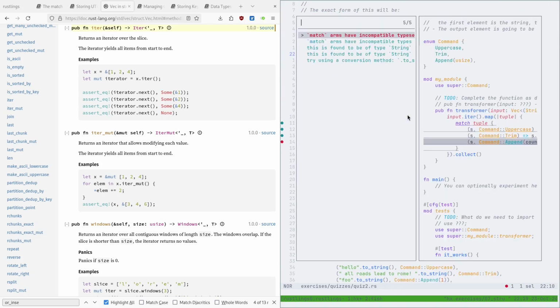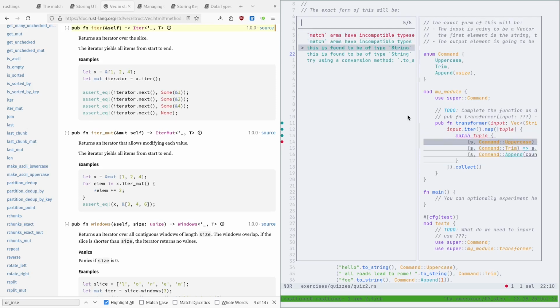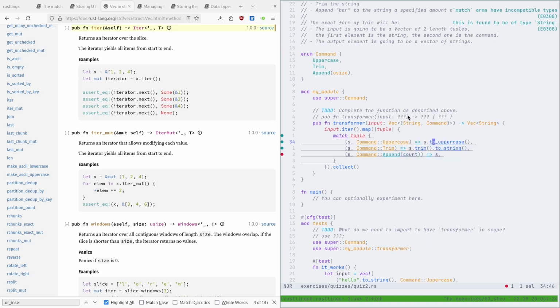We still have some errors. This is found to be of type string. And is this? I mean, this should return a string already by default. Okay. And I'll see what happened.